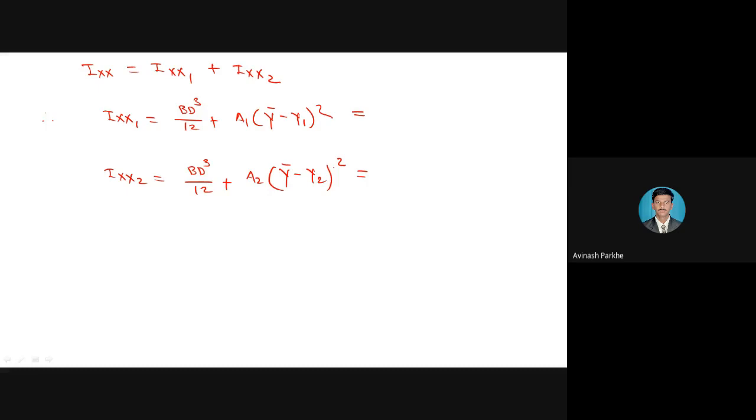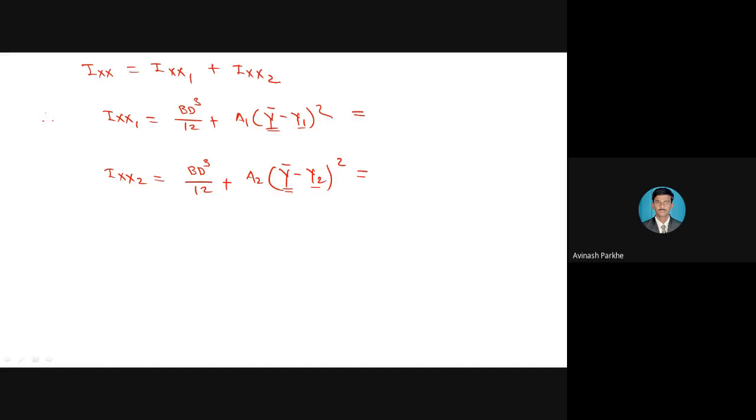125. Yes, which Y bar do we have to take for the calculation, 125 or 75? 125, YT, the first Y bar, whatever we have calculated. In addition, in the formula Y1 and Y2 are present, and the Y1, Y2 distances we have taken from the bottom side. Therefore, the Y bar from the bottom side up to the neutral axis is the Y bar we have to put here. So please take this particular important note.